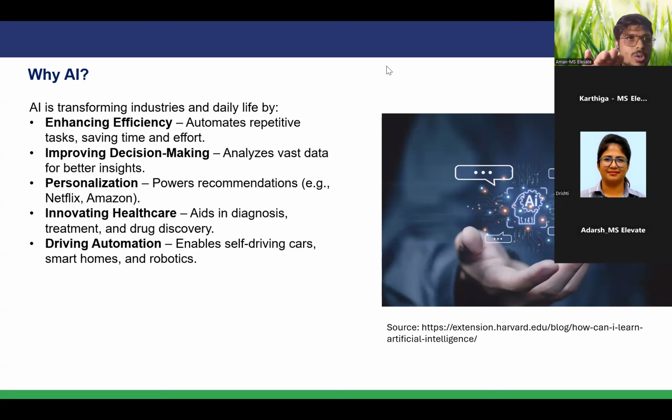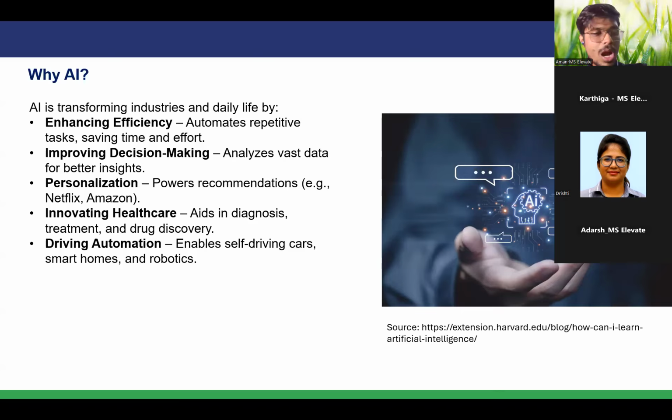AI does not just take over things, it enhances them. Then personalization, then innovating healthcare, then driving automation. All these things come under AI. How AI is personalized, we'll talk about AI agents in this session.